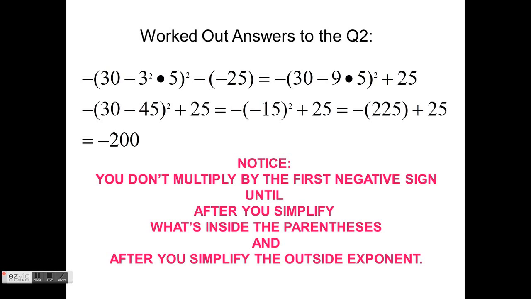So you're simplifying the 3 squared first. It's actually negative 3 squared, which is negative 9. And then you're multiplying the negative 9 times the positive 5 and getting negative 45. Then you're combining the 30 and the negative 45 and getting negative 15. Then you're squaring the outside. You can't go plus plus because the negative 15 is squared. So when you square that, you get positive 225, zap, negative 225.